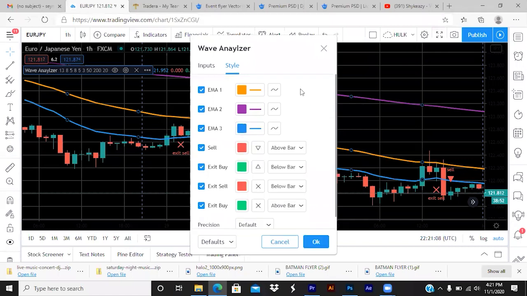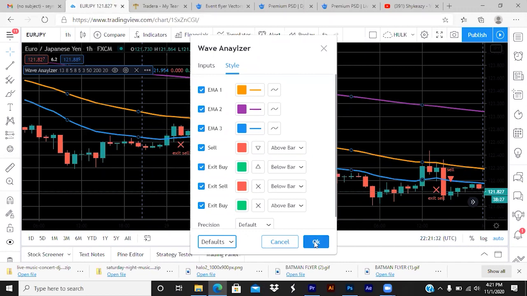Right, so if you are lost, all we did was for all 3 EMAs, all of them, all we did was make the opacity to 100 and turn the thickness to third thickness. Right, so now what we're gonna do, we're gonna come to default, and we're gonna do save as default. All right, and then we're gonna click OK. All right, save as default.